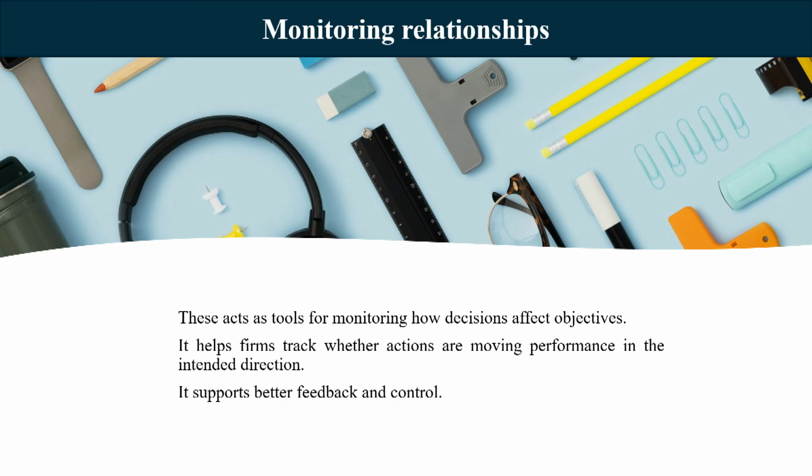You can always see whether the quantity demanded is increasing because the price is being dropped, or there is no change because of the price drop. If there is no change, then probably the price drop is not a factor in the increase in quantity demanded. So, that is why you need to take the decision wisely, so that you can optimize your objective function, that is the profitability. It supports better feedback and control.